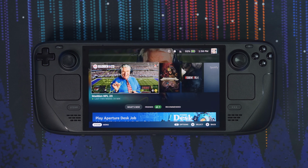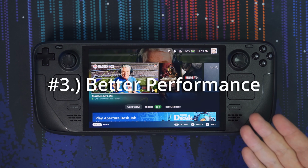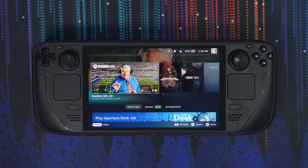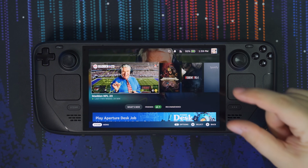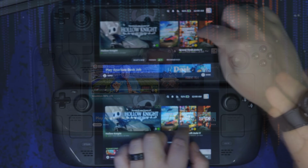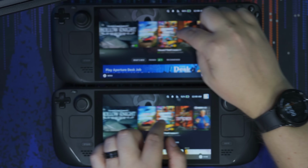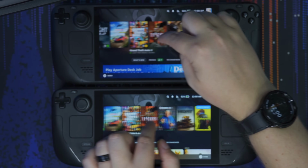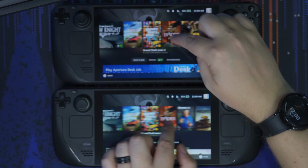It's that same realm of upgrades. And with that, my number 3 is that this has better performance than the original one. And that's mainly because of the new RAM that's installed with the OLEDs. It has the same processor, just a little bit smaller and more efficient, like I stated before. That doesn't mean it necessarily runs better, it takes less power to run. It has the same SSD installed, same GPU. The really only big difference internally is the RAM.